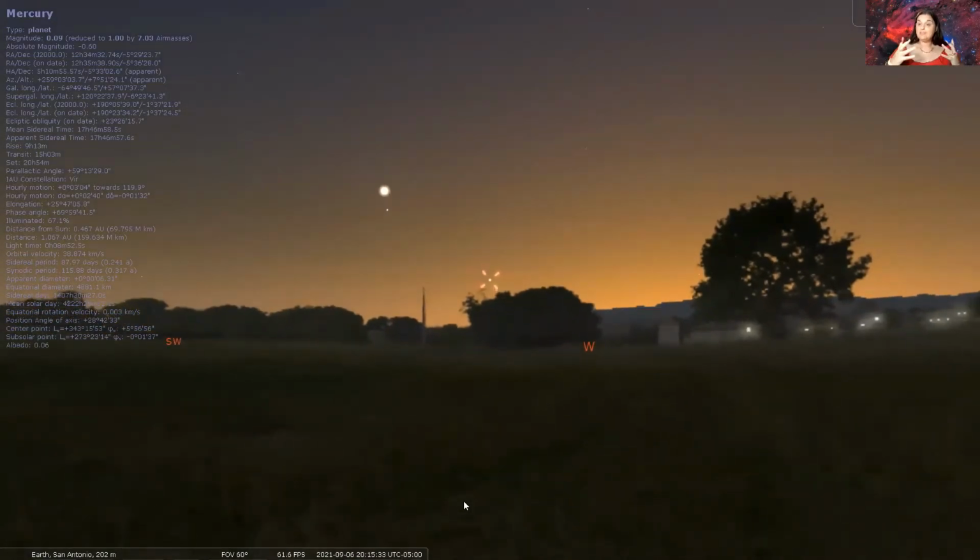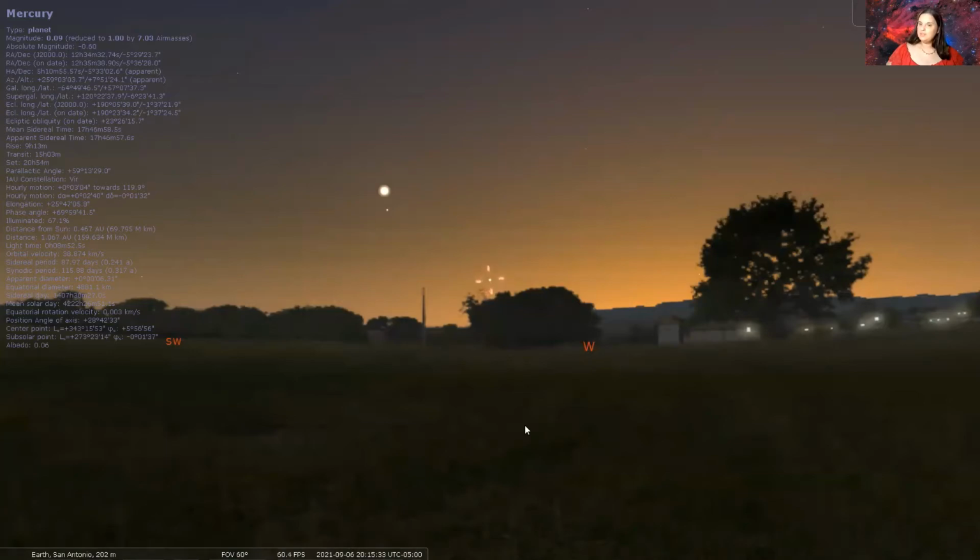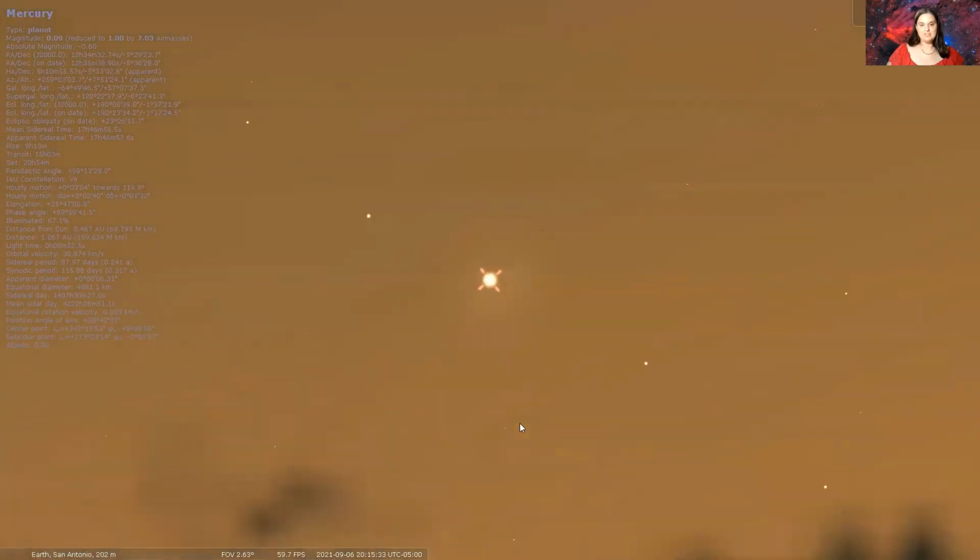So the program I'm using is called Stellarium. It is a free planetarium program that you can download for any electronic device, whether it's your cell phone, your tablet, your computer, any electronic device. It can be downloaded for free, and it's fun, it's easy to interact with. As you can see on the left-hand side of the screen, each time you click on an object, it tells you a ton of information that you can learn about the nighttime sky. One of the neat things you can do with the program is zoom in on objects by simply clicking on the object, choosing center on selected object, and using your scroll wheel to zoom in. You can check out unique objects in the sky.